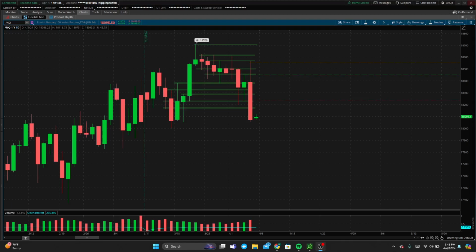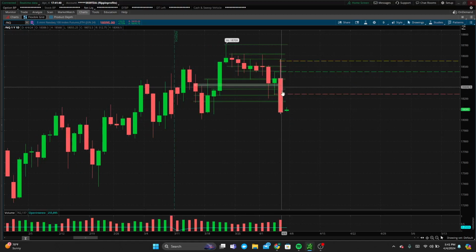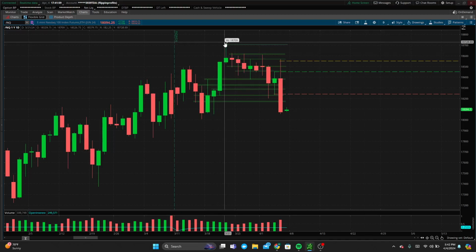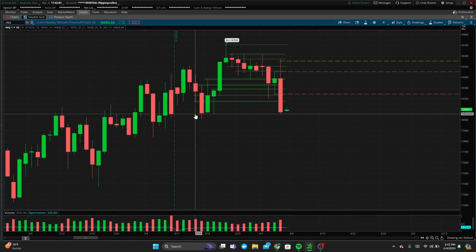Before we get into that, we're looking at the daily time frame. You can see we had a massive dump that happened in the last part of the day today. Otherwise, we're trending up, but huge sell-off today. So it will be interesting leading into tomorrow and next week as well. See how things change. If we put in the top and we're in for a bit of a pullback, we still have this kind of swing low in here, maybe to defend.